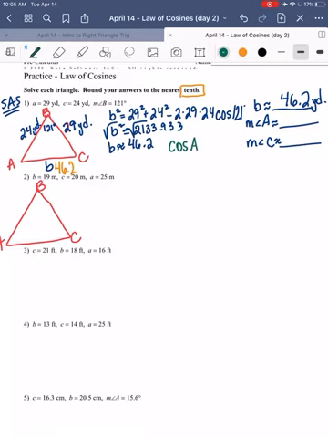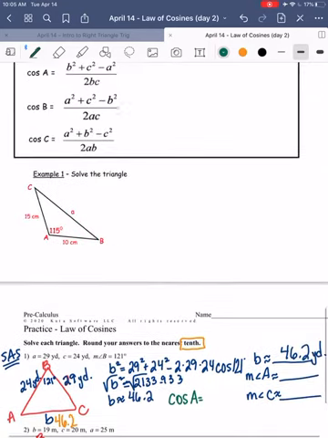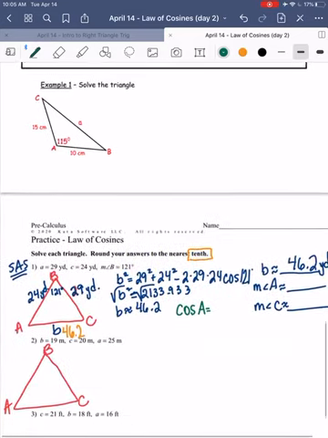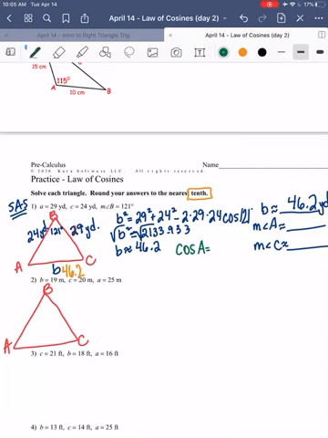All right, so let's find A. So remember, I do know the formula, but I'm not going to really memorize it here. I'm just kind of going to say it's the sides on either side and then minus the side across from it. Okay, so on either side of cosine of A is 46.2 and then minus, sorry, I'm having to go like this, and then 2 times those first two numbers. Okay.